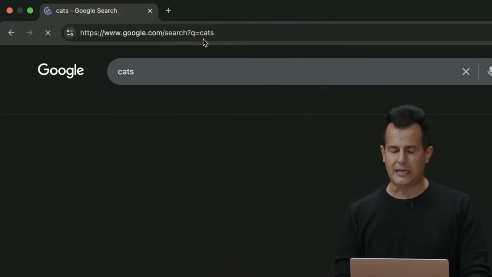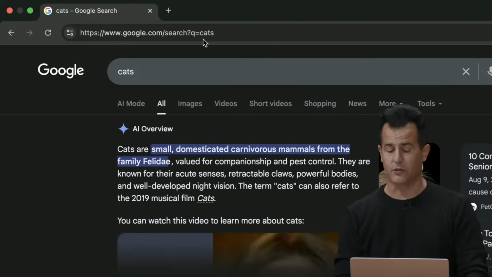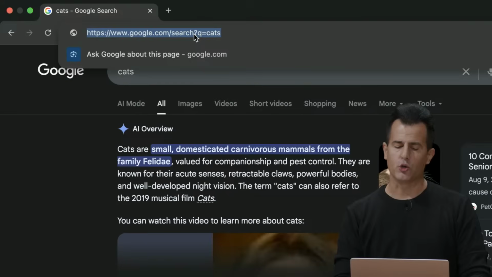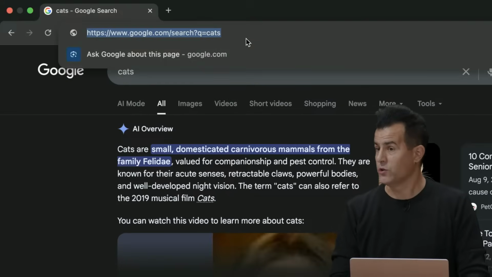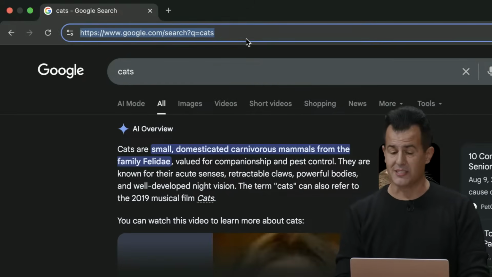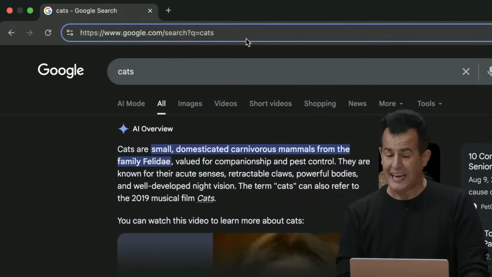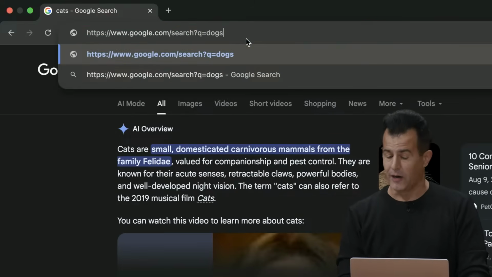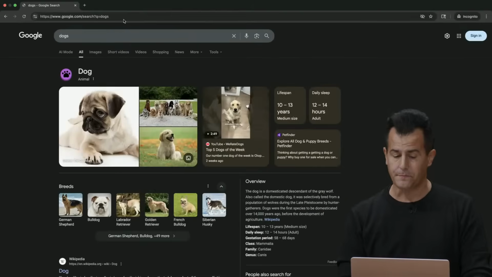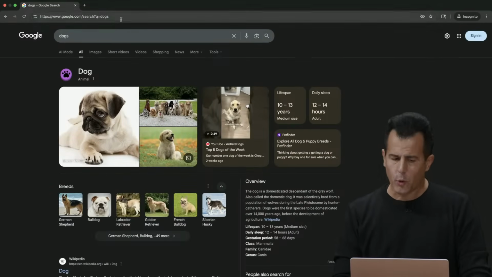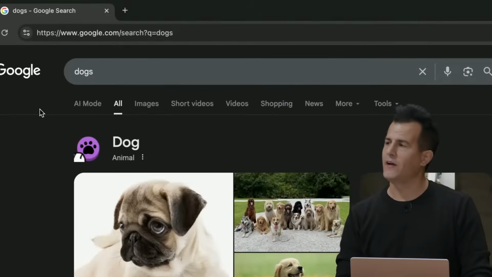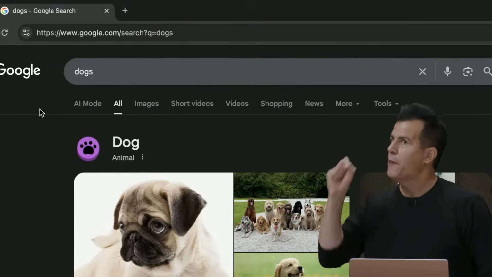I'm going to just delete it and hit enter. And it stays gone, but I still get cats in my search results. So this, I would argue, is sort of the canonically shortest form of a Google URL that's useful. In fact, if I want to search for dogs instead, I don't have to use the search box. I can literally manually make my own URL, hit enter, and if I zoom out, there are Google's search results about dogs.